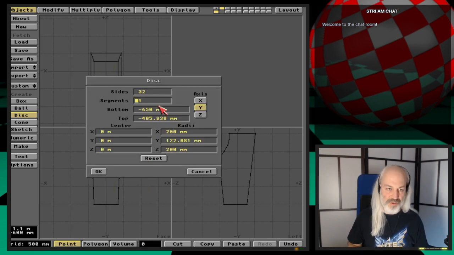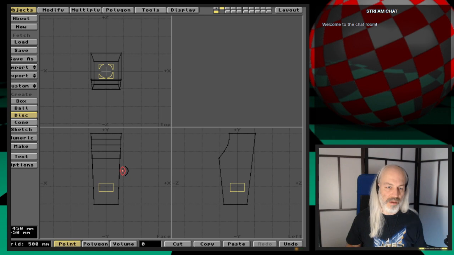I want 32 sides again, and 0.054 millimeter. Okay, so here we have our cylinder.